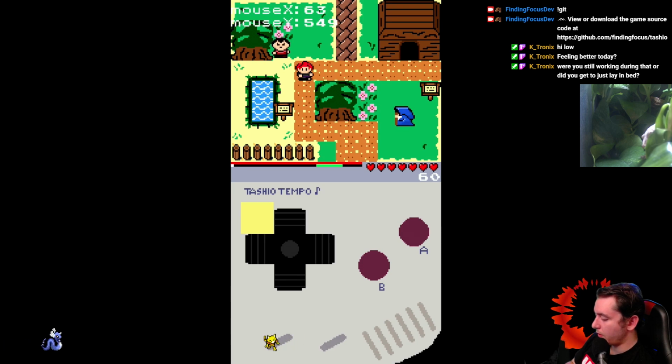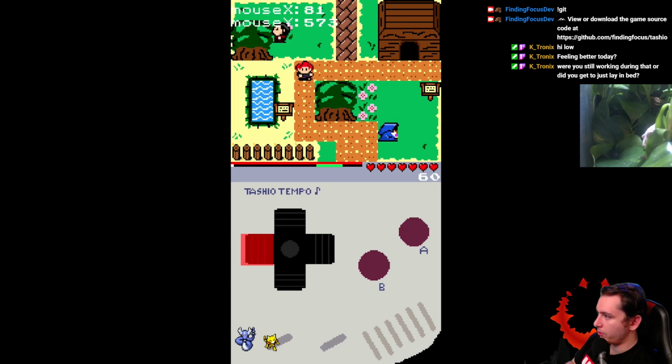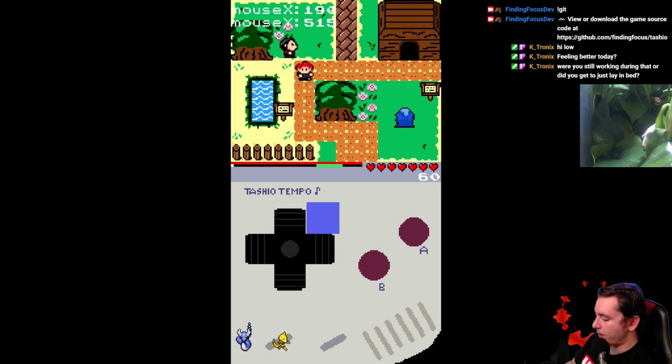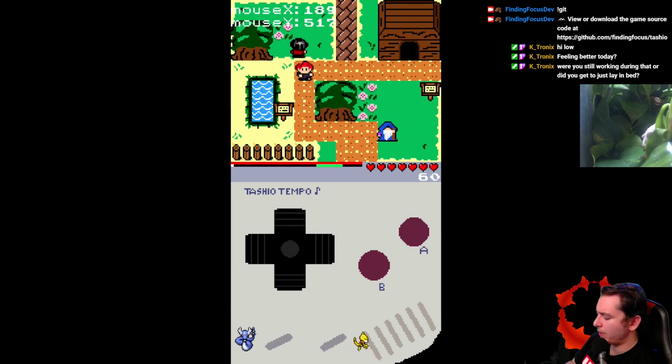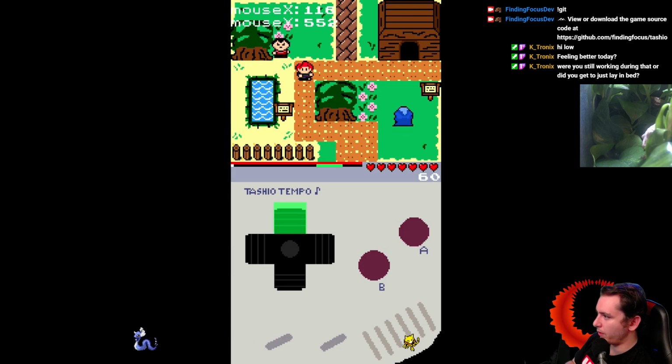Okay, so I think what's happening here is our push library is rendering the screen at a different resolution. Because right now, I am pressing on the right side of the D-pad, but it's below where all the buttons are. So it's like right above the start button, really, that I'm pressing here, and it's detecting the touch there.